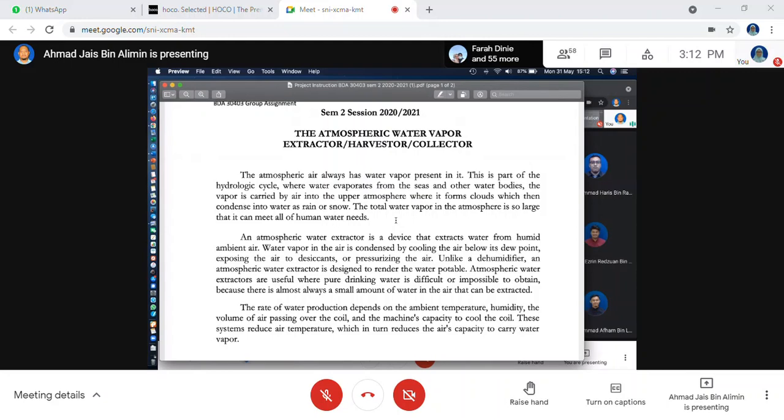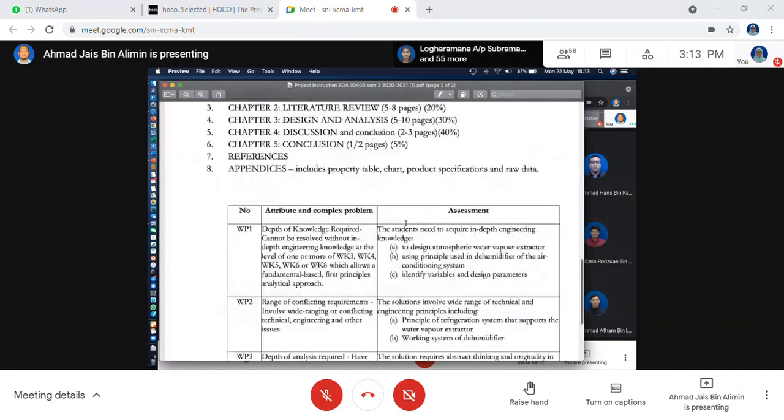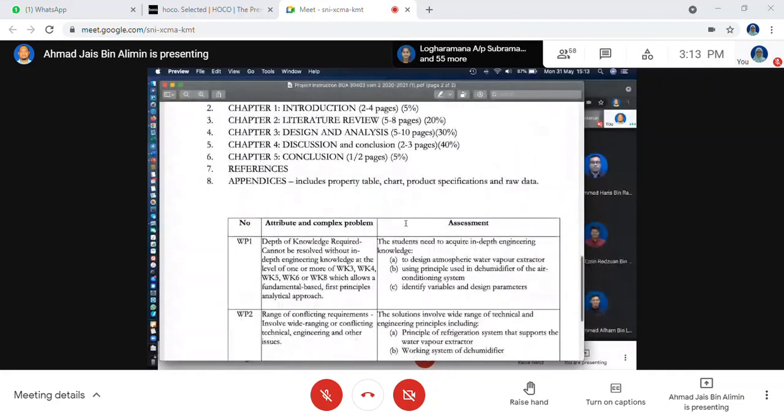Okay, and thirdly, do not forget everything has a cost. Setiap satu semua ada benda, ada nilai dia. So what are the costs that are going to be involved? Although you are learning thermodynamics, you cannot ignore that there are costs involved in constructing these solutions. Okay, I think it should be enough.